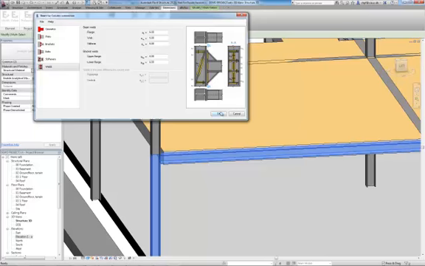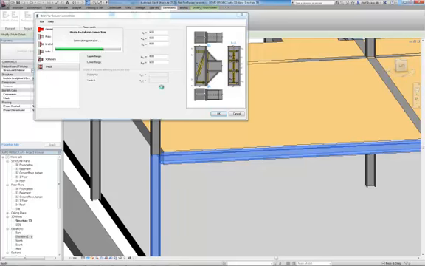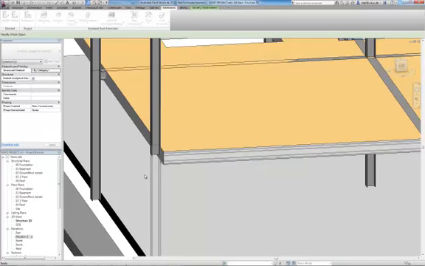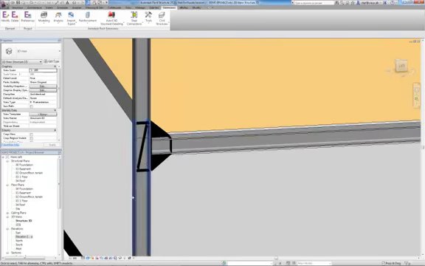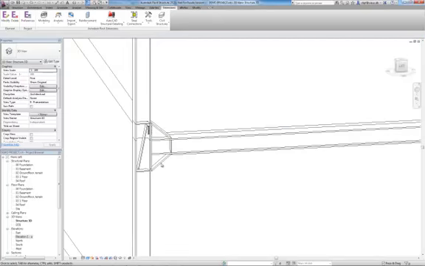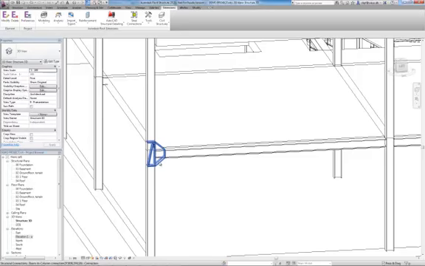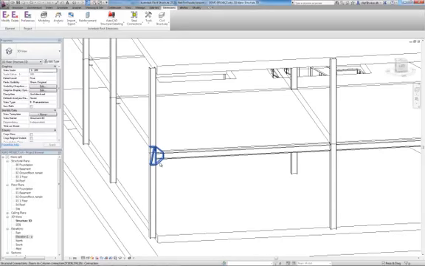Once you're happy with it, select OK. And Revit will have created a connection for you. I'll put this in hidden lines so we can see our connection. I would recommend doing, depending on how many connections you have to make, only a few and then take your details or callouts, which I will teach you in the next lesson, from those connections if you don't have time to do them all.